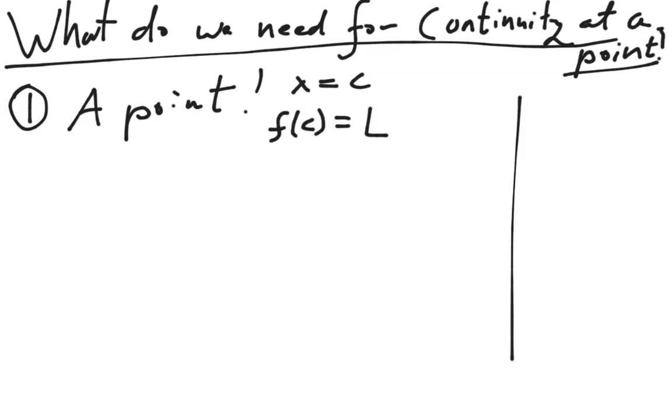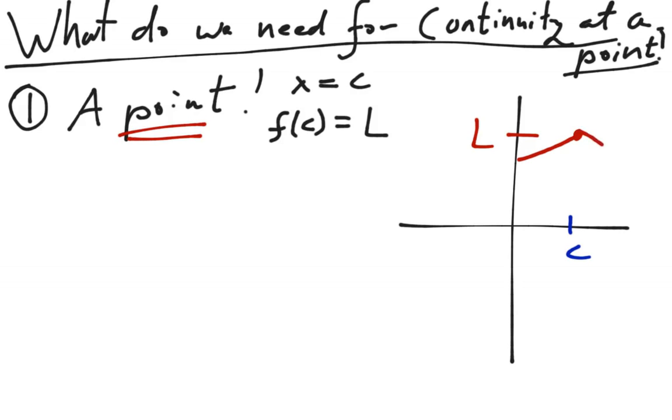We're getting there. So here's a graph of what's going on. We have our x value at c. There it is. This looks very similar to the last picture. Here's L. All right, and we need a point, not a hole, a point. There it is. Great. And now what we need is to have the function go through this point. It can't just sort of jump from a hole up to the point. It's got to go through it, both from the left and from the right, in whatever way it does. But as long as it goes through the point, we're fine.